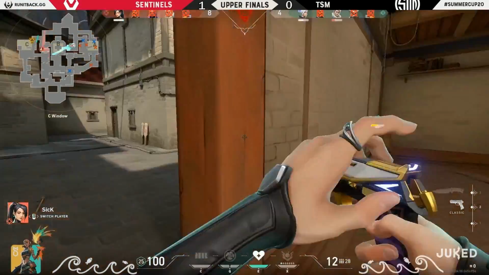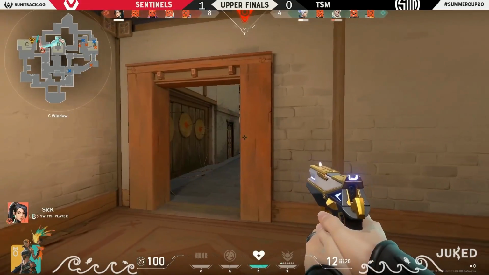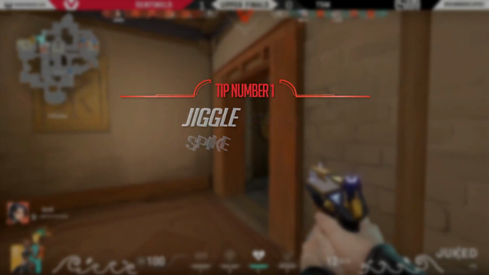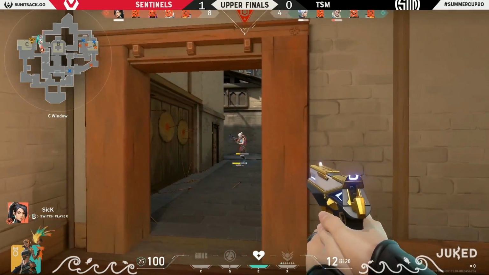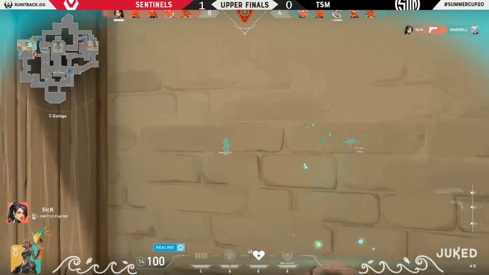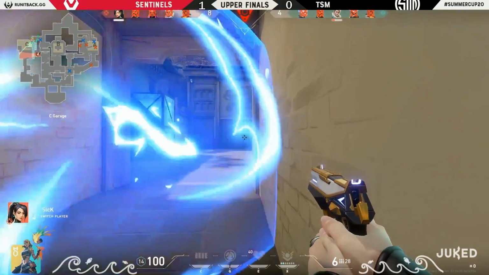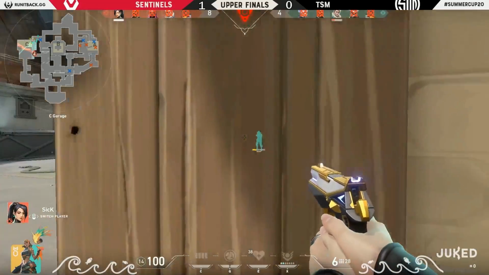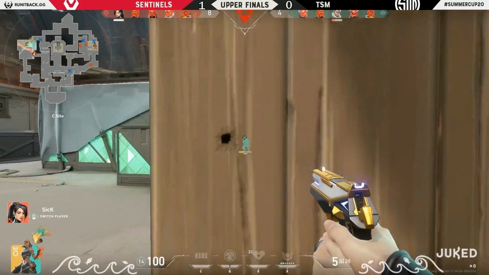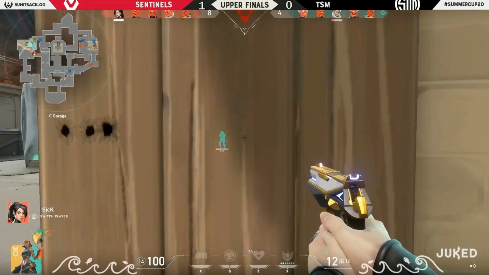Now the first thing that you're not doing in your games, but a lot of pros are doing, and it's a very powerful strategy, is shoulder jiggle peeking spike defusers. You see, when someone is trying to defuse a spike, most of the time they're actually just baiting. They're just tapping the spike and then waiting for you to swing so that they can make a play on you. If they are fully committing to a defuse and you swing them, then they have to stop defusing and take out their gun, and it takes so long that they're probably going to die. This is why it's a real liability to commit to an actual defuse.